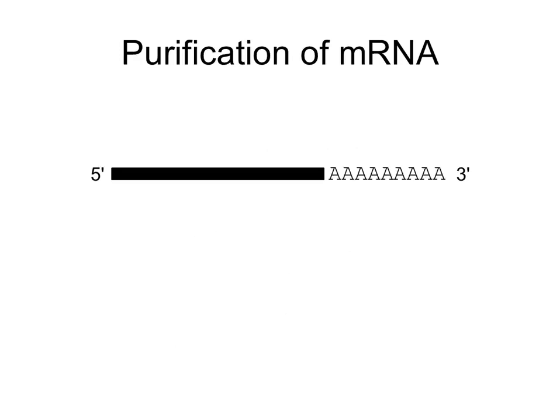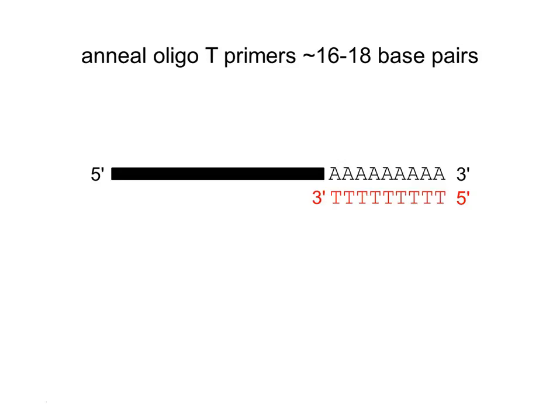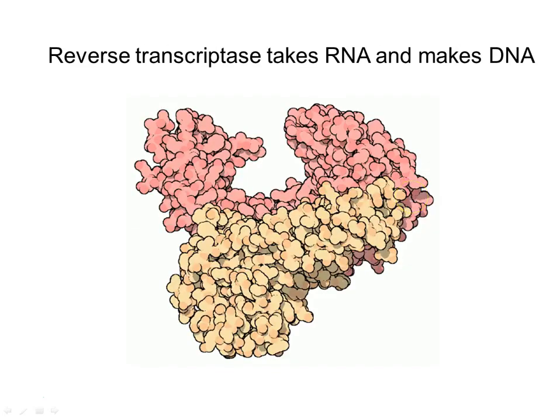So we'll have our messenger RNA. We're then going to start creating our cDNA by annealing an oligo-T primer to the poly-A tail of the messenger RNA. So this primer is long stretches of T's that base pair with the A's, and this will only occur with the messenger RNA. We're then going to use a rather funky enzyme called reverse transcriptase. Reverse transcriptase is a viral enzyme, and the virus uses it to convert its RNA genome to DNA. So this enzyme has the property that it can take RNA and convert it back to DNA.